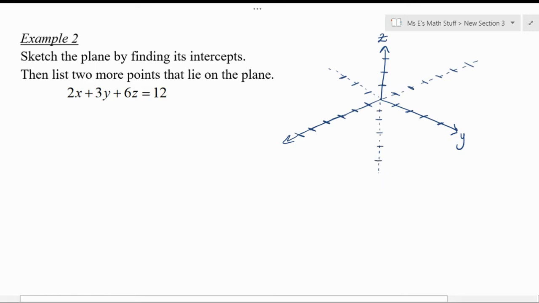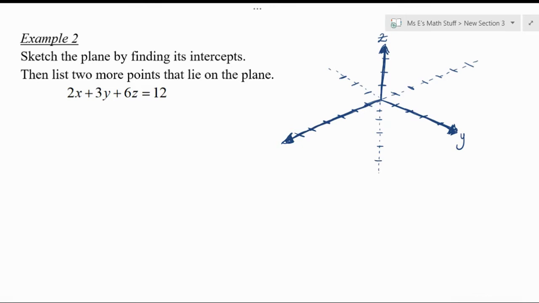Okay, and remember, if the 3D effect isn't super clear, you can always go back through and make the positive axes bold to try to make it look like it's coming out towards you. You don't want to make it too bold though, because otherwise when you try to plot points, it'll be hard to see where you put them. So there you go. Okay, so there's a much quicker 3D plane if you're just freehanding it.